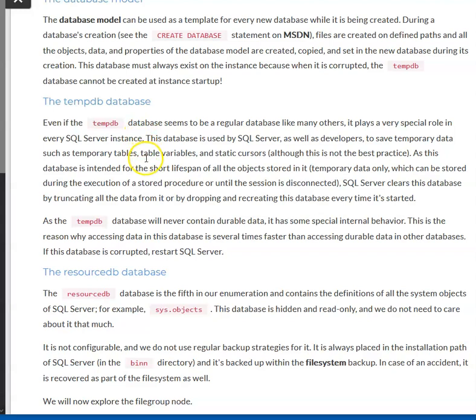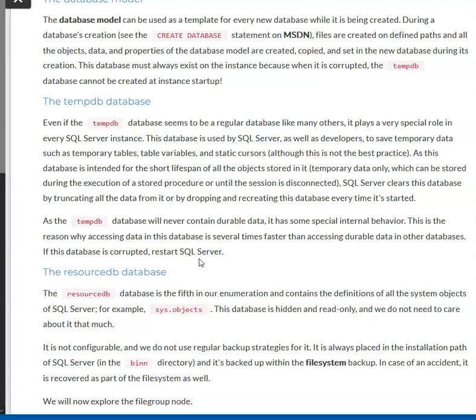TempDB database. It plays a very special role in every SQL Server instance. It's used by SQL Server as well as developers to save temporary data such as temporary tables, table variables, and static cursors. This database is intended for a short lifespan of all the objects stored in it.